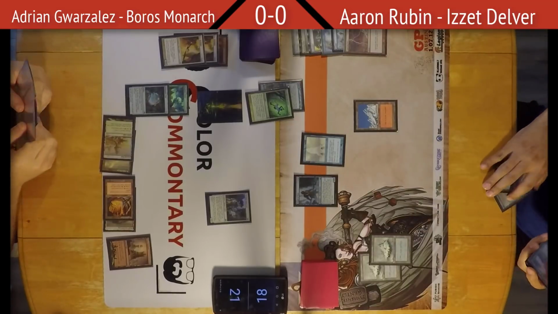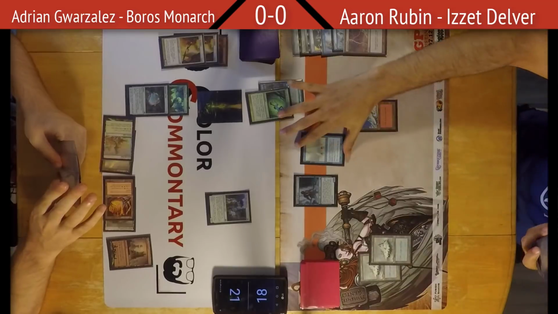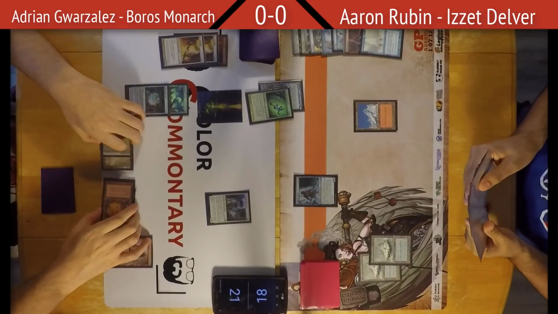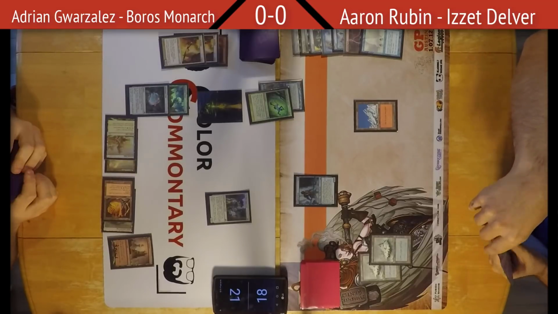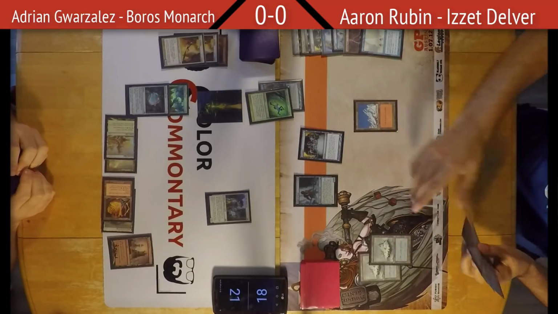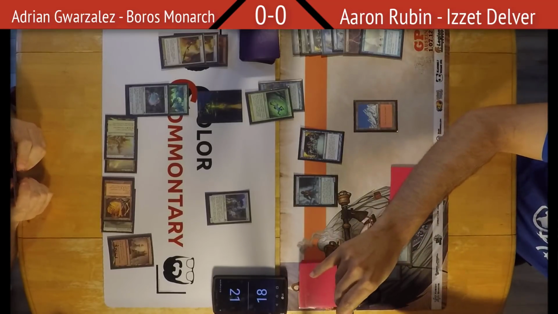So Aaron has Gush. Aaron gushes. That's insane here. He's got 2 blue mana floating. He draws 2 cards, and this is how he gets back in the game. Gush is just so powerful. Yeah, because he's going to have access to a full 6 mana here, and just drew into 2 more cards.